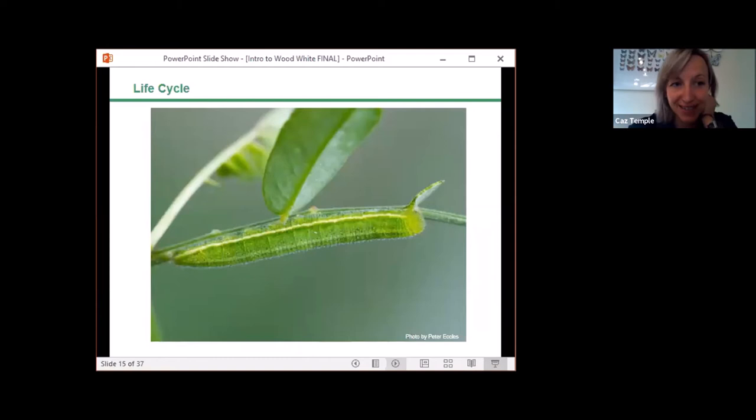The caterpillars hatch after about two weeks as an egg, a relatively short period compared to some other butterflies. The fully grown caterpillar is thin, pale green, with a yellow line along each side and a dark green line along the back. It rests by day on leaves or stems of its food plant and mainly feeds at night — it's nocturnal. Caterpillars leave a characteristic nibble mark on the edge of leaves. They're superbly camouflaged, feeding on the tips of the finest shoots before working their way down the plant. There are five instars in total.